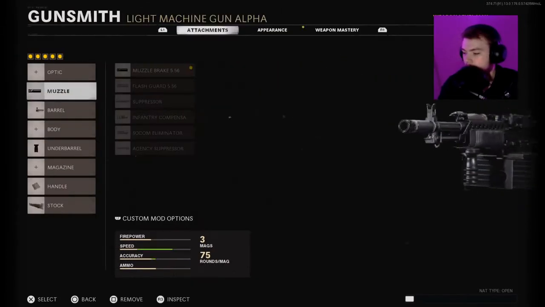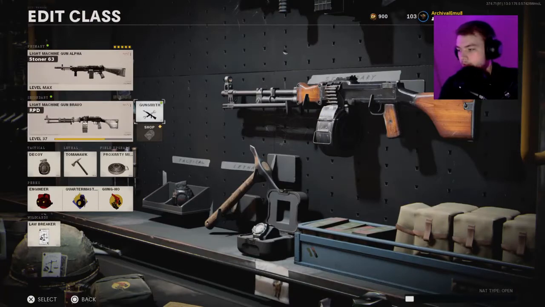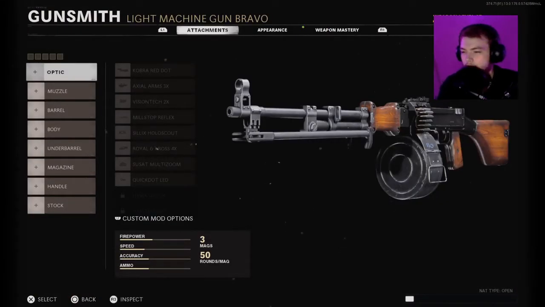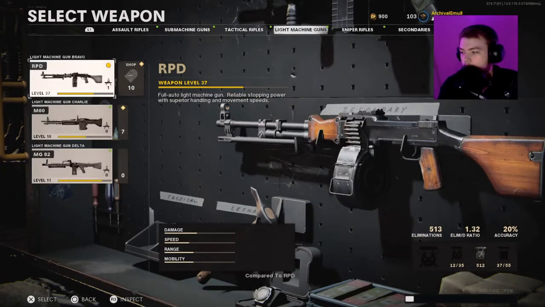So yeah, I would say right off the bat though, the RPD is most definitely the way to go from what I tried and what these matches showed me, because it has very little recoil right off the bat, right? And its damage is enough to get the job done. It can be used up close, it can be used far away. I like the RPD. The RPD is a good one right off the bat. So I would say the RPD is the best LMG right off the bat.